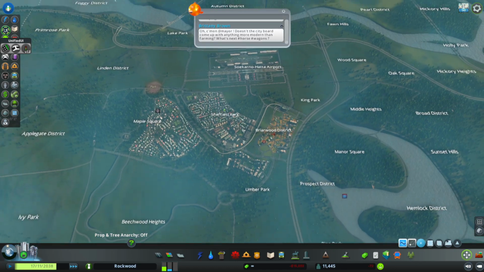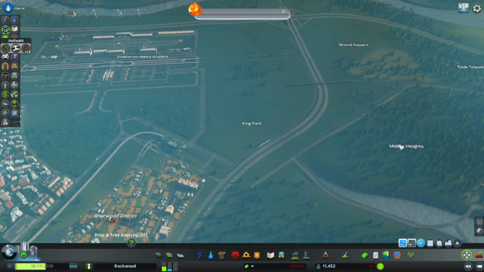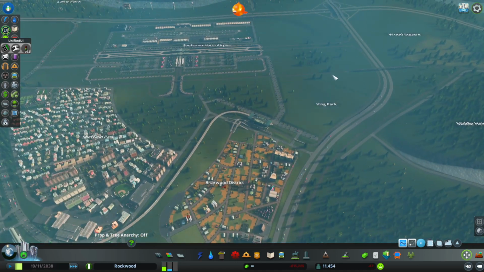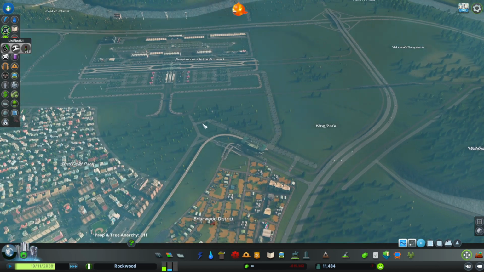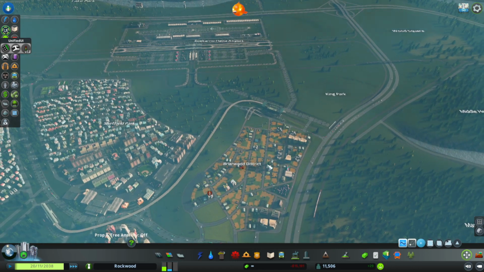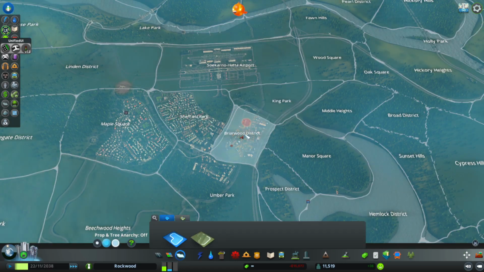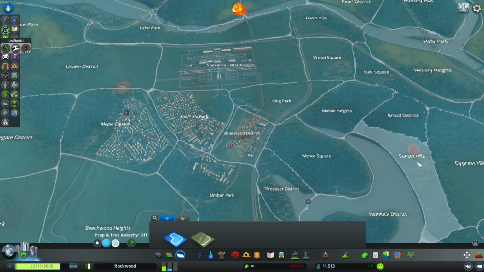Okay, that's it. For the districts you have to plan for something like a mass transit district and a logistic district. So for logistic, for example, I have my industrial here, like 1 2 3 4 5, and then I need somewhere to unload the product from the industry.